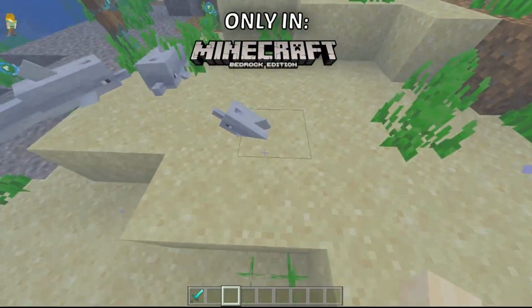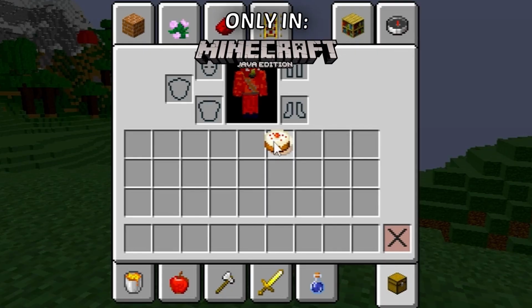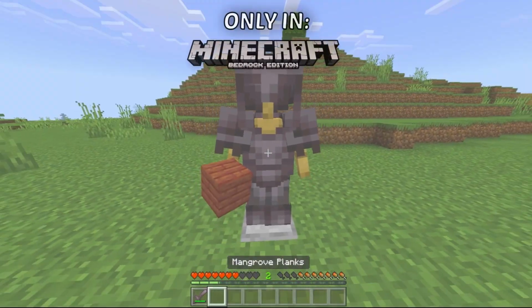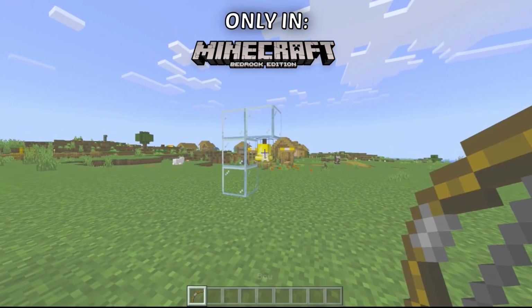You can crawl. Baby squids and dolphins exist. You can breathe underwater using a door. Cakes aren't stackable. Entities on fire can light campfires. You can't place anything on farmland. Bosses are way easier. You can get armor stands to hold items and get them to pose. You can extinguish candles with water bottles. You can ring bells with projectiles.